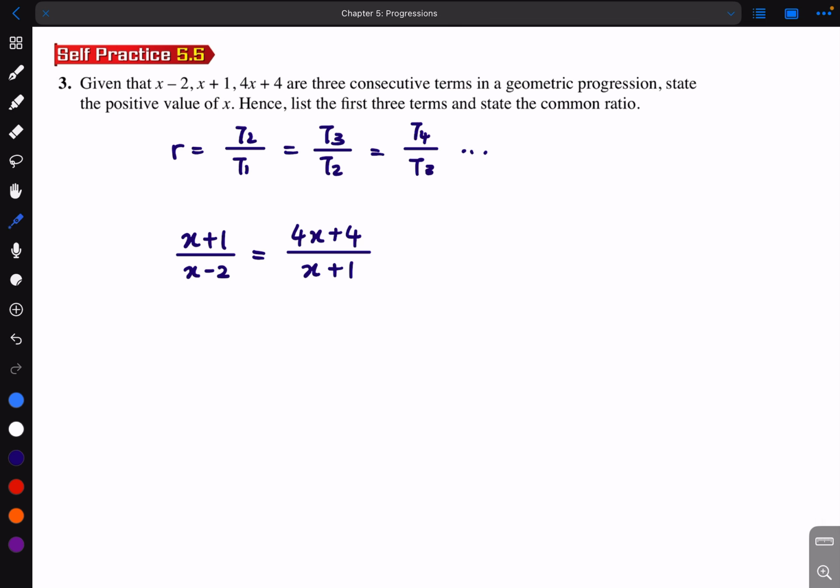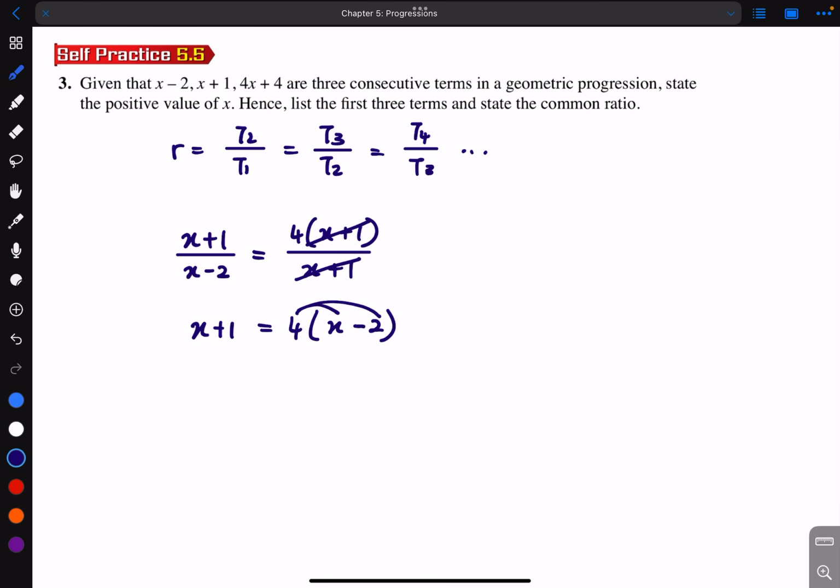So I see we can actually factor out the 4 from here to make our life easier. If we factor out the 4 up here, we will get 4 times x plus 1. And then we can cut this one. Makes our life easier lah. So this is just 4. So we can say this we bring here becomes times. So x plus 1 is 4 times x minus 2.